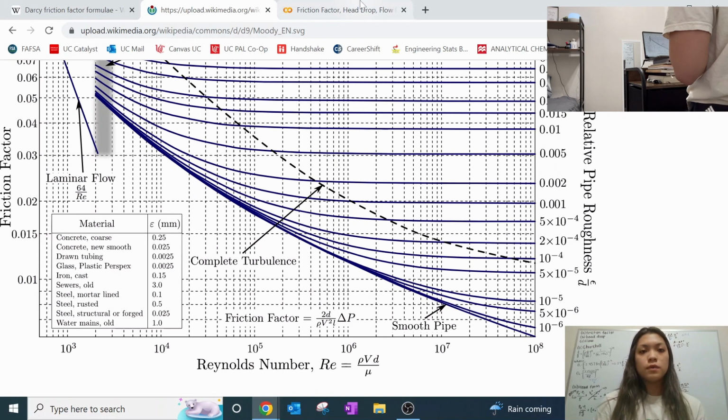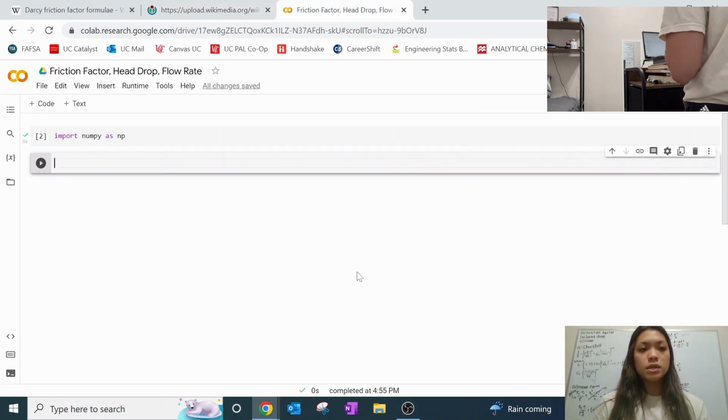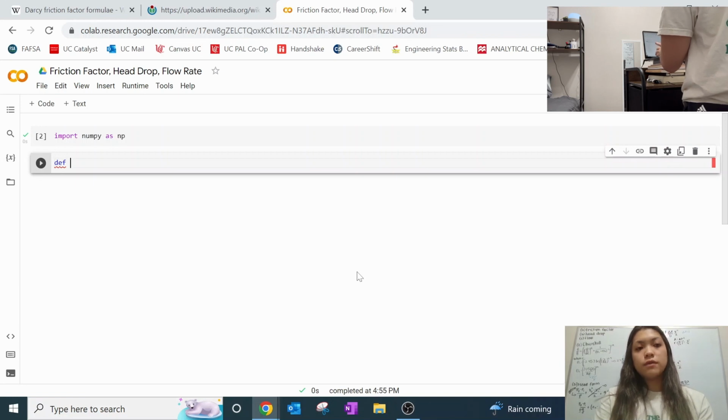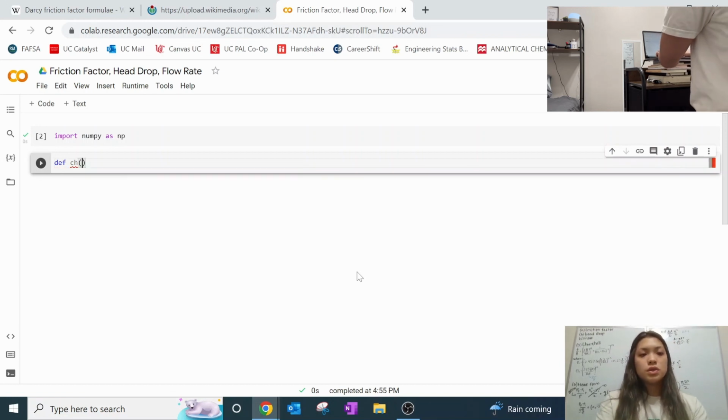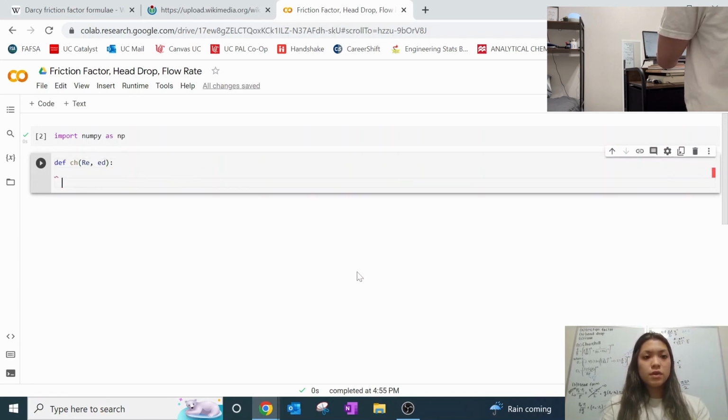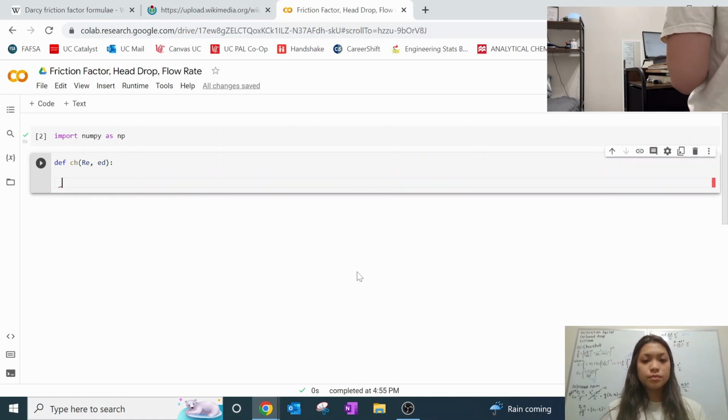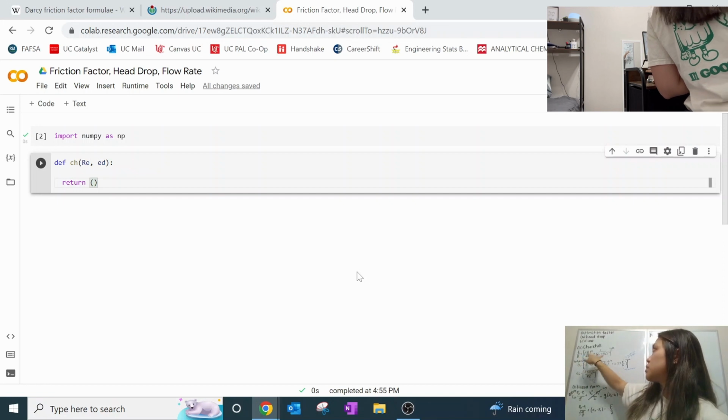And so heading on over to Python, the first thing we want to do is, we already did it, we imported numpy as np. Numpy allows us to do different mathematical functions. And so the first thing we want to do is calculate the friction factor. So we're going to do this with Churchill's equation. So we're going to define a function so that whatever Reynolds number and roughness we put in, it will calculate the friction factor for us. So those are our 2 factors within the parentheses. So we're calling this just CH for Churchill. So ultimately we want it to return the friction factor, which is this equation here.